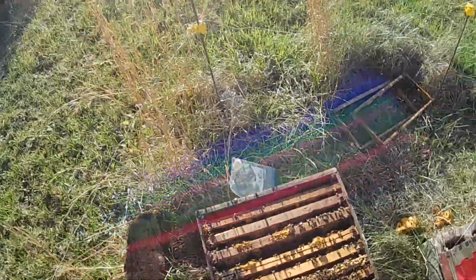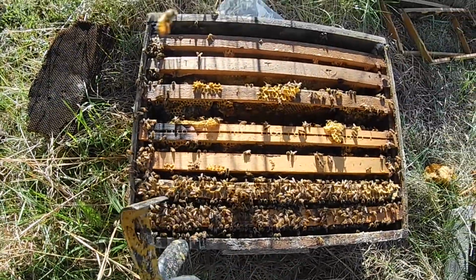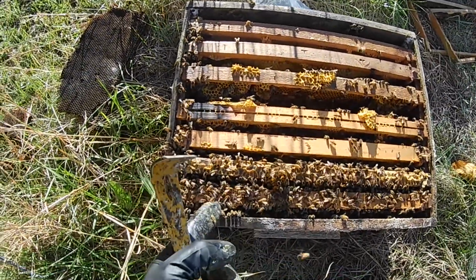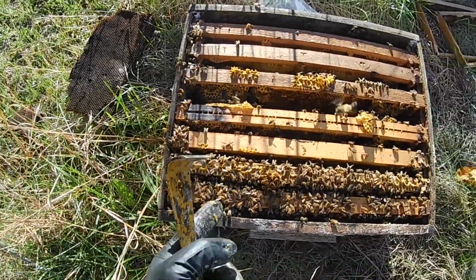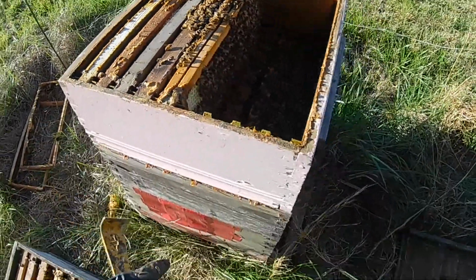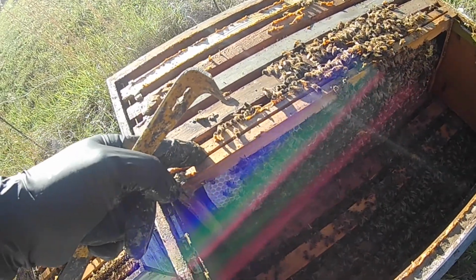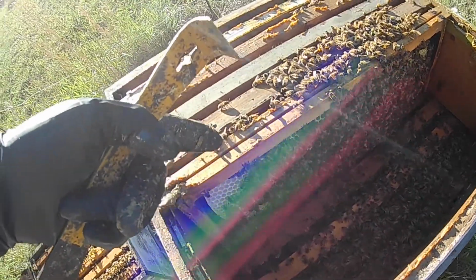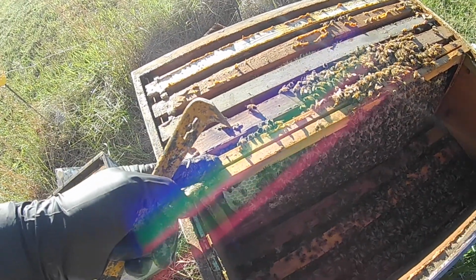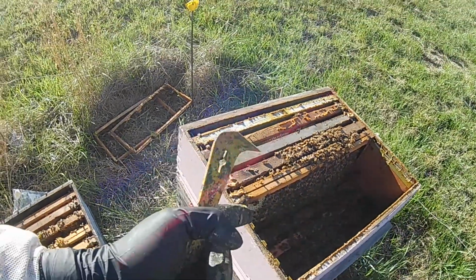All right, so this was kind of an unexpected thing, but this hive, it's slam full of bees now. They got 2 queen cells, a bunch of eggs, some brood, every opportunity they need to make another queen if the queen's not in there. This hive is 3 boxes full with a few empty frames. These bees have eggs in the top super, and this frame here is solid full of fresh laid eggs. If it happens that I took the queen in this box, this hive has everything they need to make another queen, and they're already in the queen making process.